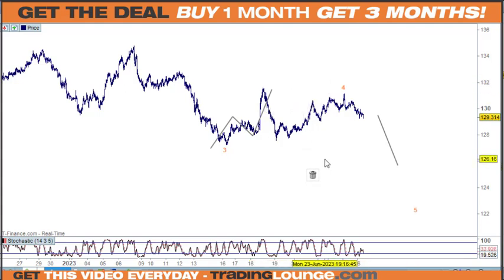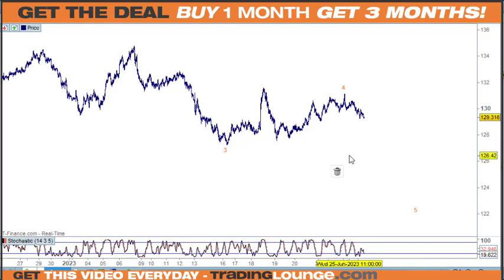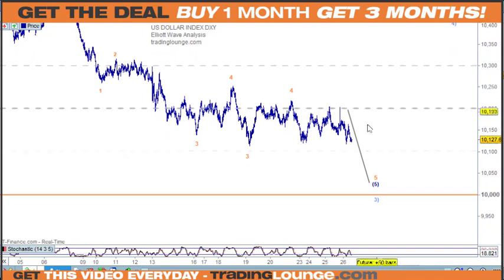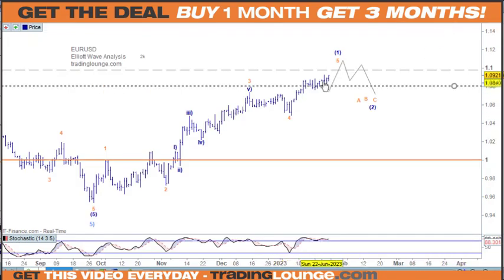We've got a fair way to come down for this. So if the dollar/yen is coming down, we can assume the US dollar is coming down too. There are a couple of ways to place wave four here but, to say we should be coming down further, we should be entering into the 100 here — this is a CFD product so it's slightly different pricing. If we're coming down here, that means we're going up in the DAX, the FTSE, and we'll be going up in the euro as expected — looking for wave five up here as well.